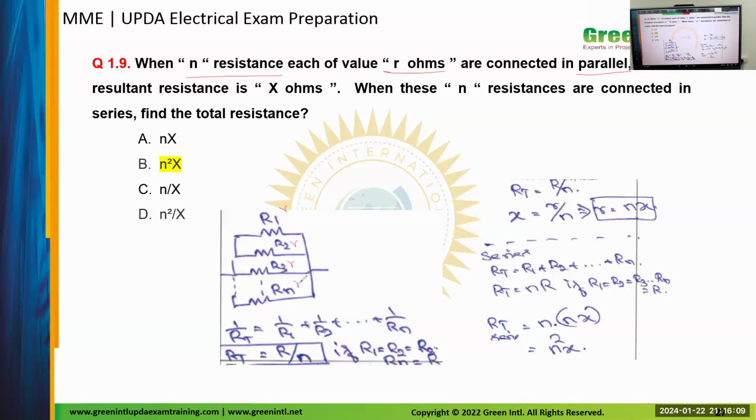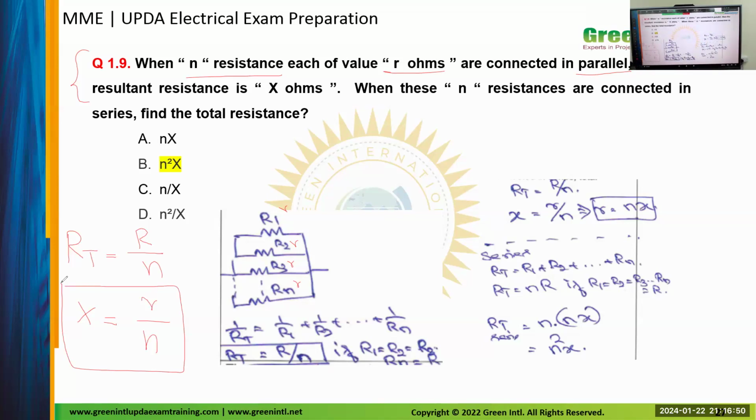Equal resistances. If you take the first line, connected in parallel, then the resultant resistance, resultant being nothing but the total resistance. What is the formula? RT is equal to R divided by N. Here the total resistance is X. The R stands for the value of the resistance, here small letter R, and N stands for the number of resistances. So from the first line we derive X is equal to R by N.